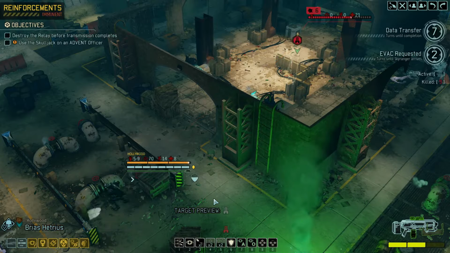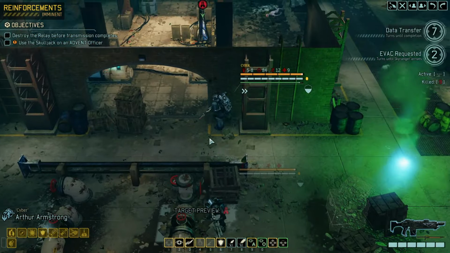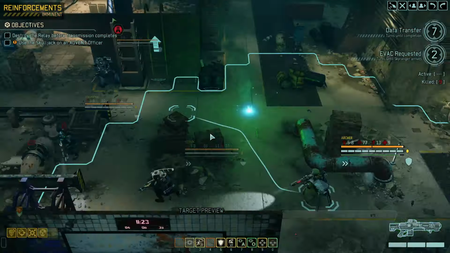Alright guys, so I'm gonna make a cut here. I just need to kill the doodad and extract. I think we got all the enemies. And that was a nice little easy mission. And I'll see you guys in a moment.